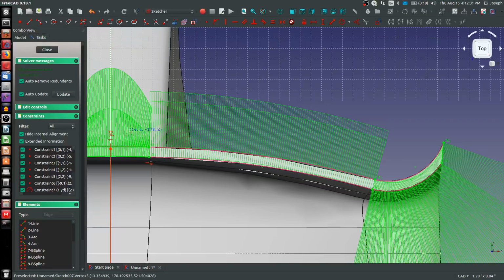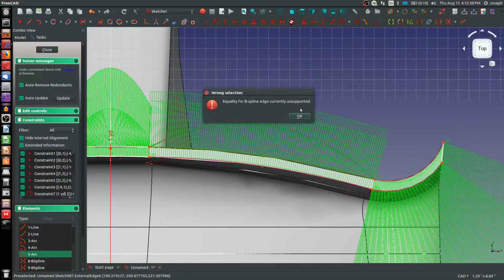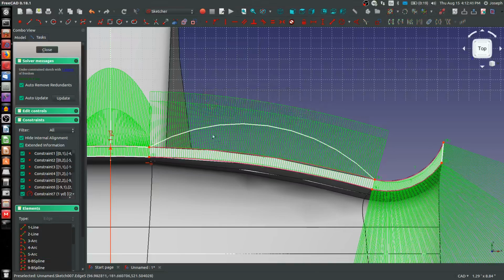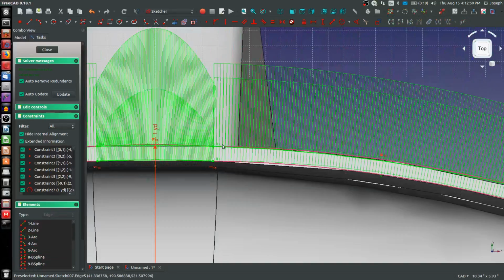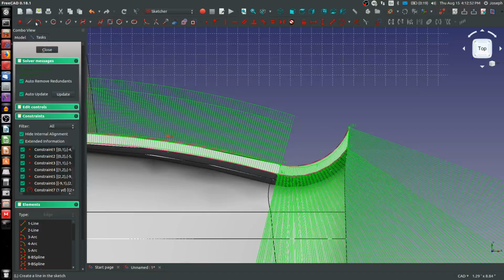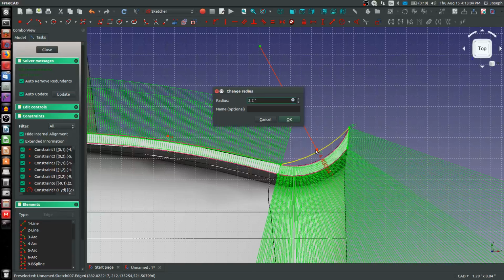I'm simply going to choose my rim point arc and adding in the simple equal constraint. Oh, but of course it can't be equal to a spline. Why is it having me select my spline? We're just going to go equal. There we go. And of course in the last sketch we made this a radius of 2.25.